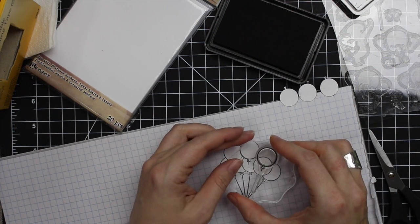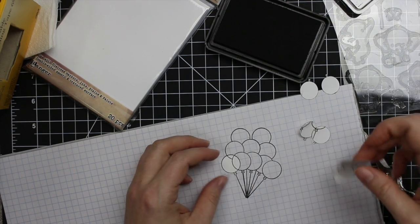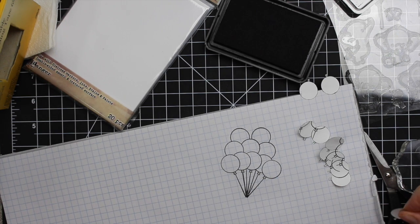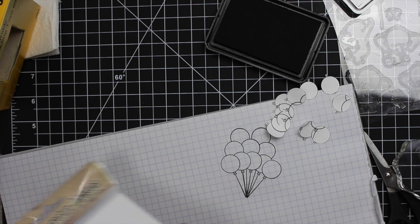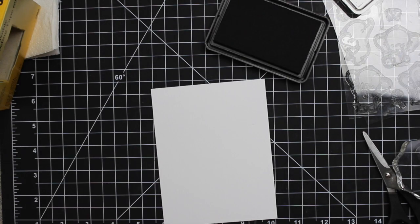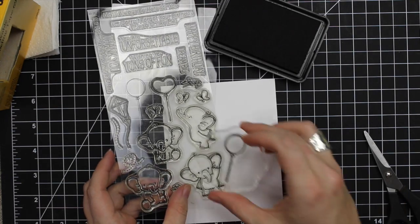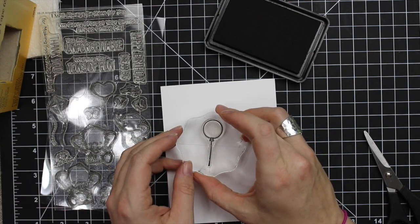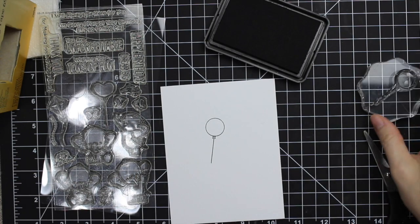With the second row I didn't ink up the strings because you can see where it would have looked like a hot mess. Looking at it, it just looked odd. I wanted it to look a little more even, so that gave me a good mental idea of what I wanted to do. My whole plan was to do watercoloring to color in the images. I've got some Tim Holtz Distress watercolor cardstock, and I'm figuring out where to place the elephant on the card so the balloons are in the right spot, then I start stamping and masking away.